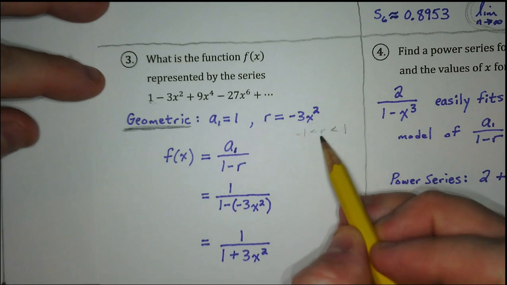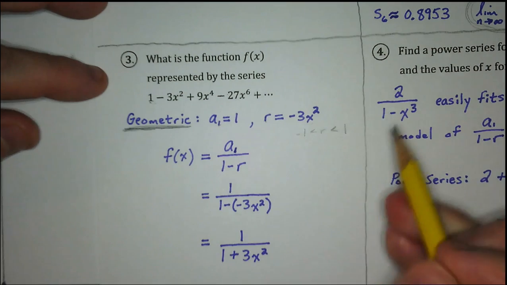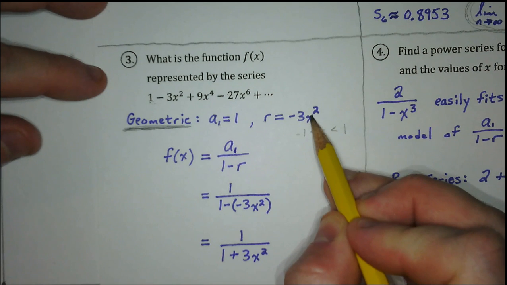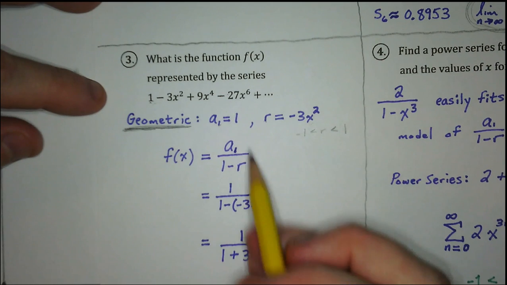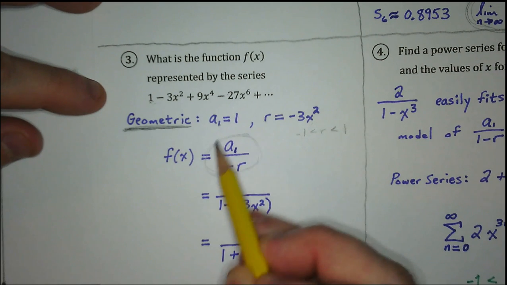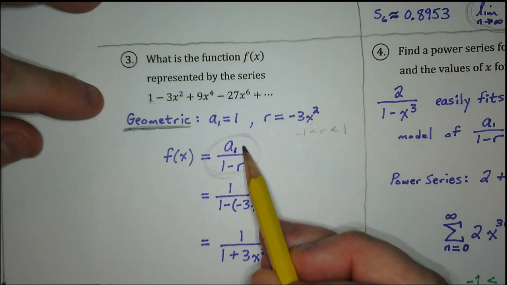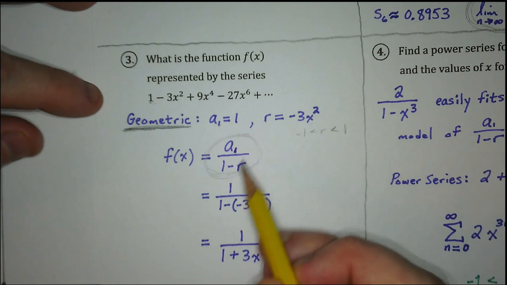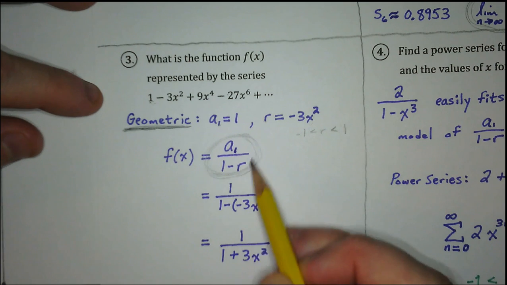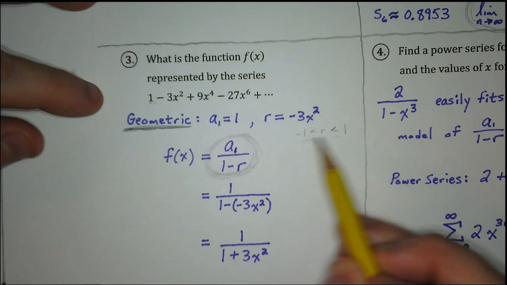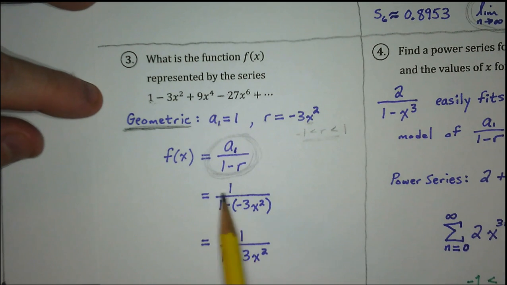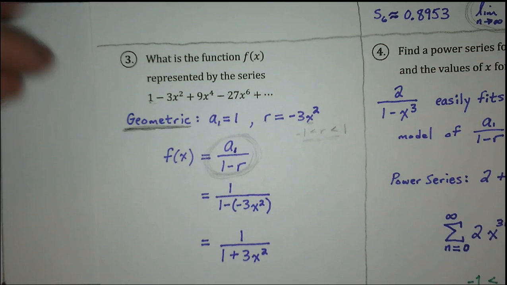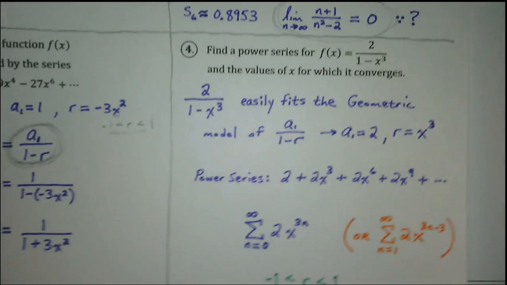But if the question wanted you to, we could totally figure out for which x values this would actually converge. And we can figure out what it converges to. It's literally a formula: a1 all over 1 minus r. This is what geometric series converge to, on certain intervals, for certain x values. You plug your stuff into this formula and you end up getting that. Pause the video, go back, whatever you need to do, ask me questions.